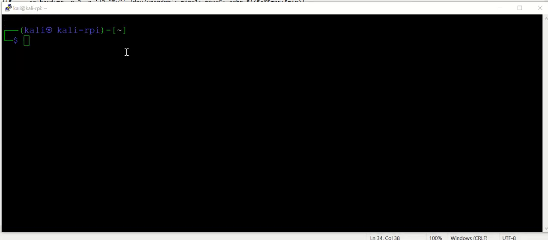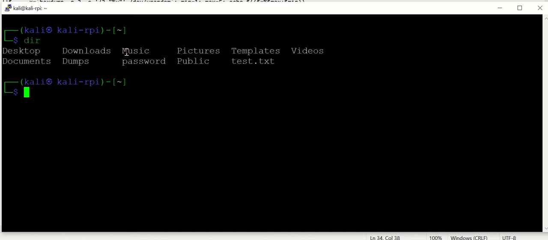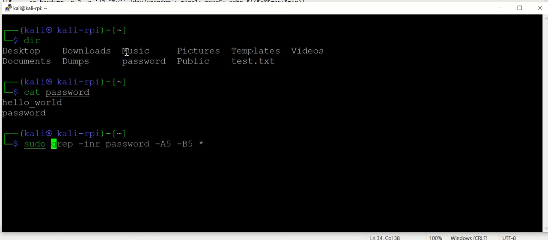Okay. One last command I want to show you is the awk command. First of all, let's just use a file here. It'll be easy if you use a file. Let's take a look at, I think, cat password. Let's take a look at this file. Okay, that's not gonna do. Let's sudo nano test.txt.